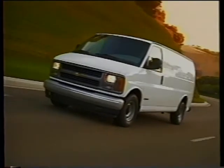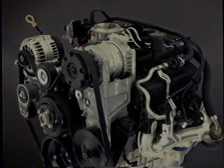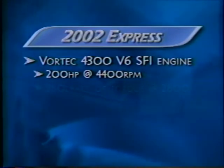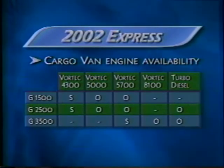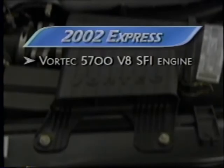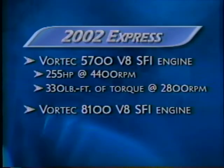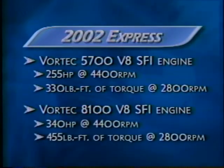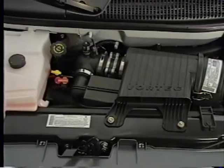Payload capacity is 4,165 pounds for Express 3500 with regular wheelbase and 3,974 pounds for Express 3500 with extended wheelbase. Chevy provides a wide variety of powertrains to match payload capacity. The basic engine is the Vortec 4300 V6, generating 200 horsepower at 4,400 RPM and 250 pound-feet of torque at 2,800 RPM. The Vortec 5000 V8 is available on all models except the 3500. The standard engine on Express 3500 is the Vortec 5700 V8, producing 255 horsepower and 330 pound-feet of torque. New for 2002, all Express gasoline V8s are equipped with a more efficient starter that draws less battery current.